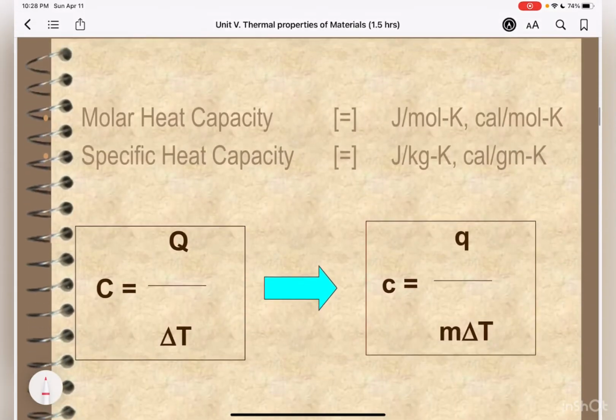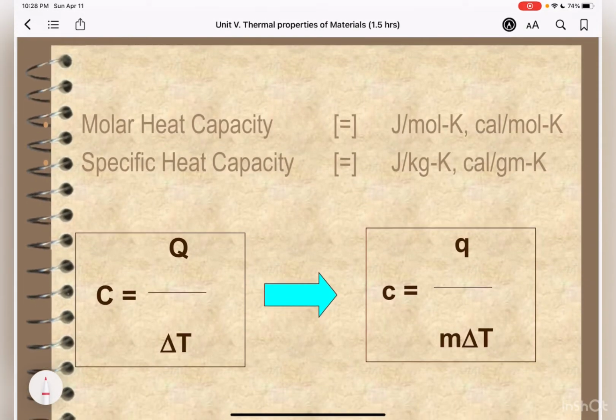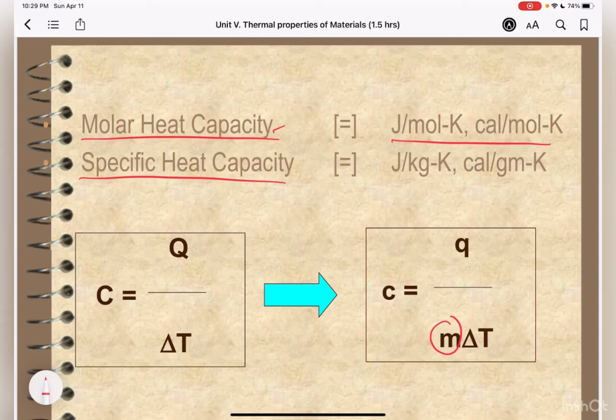Okay. So as not to confuse, note the difference between molar heat capacity and specific heat. If it is the amount of heat needed to produce a 1 degree rise in temperature per mole of a substance, it is what we call your heat capacity. It has a unit of joules per mole Kelvin or calories per mole Kelvin. However, specific heat represents the heat capacity per unit mass, or sometimes it is written in small c. Some of the books use that one.